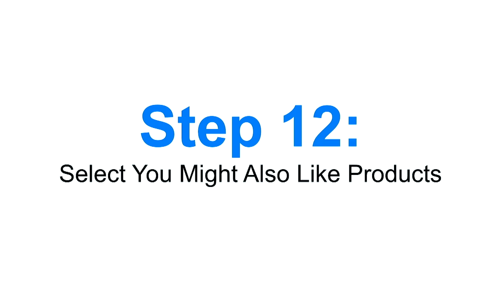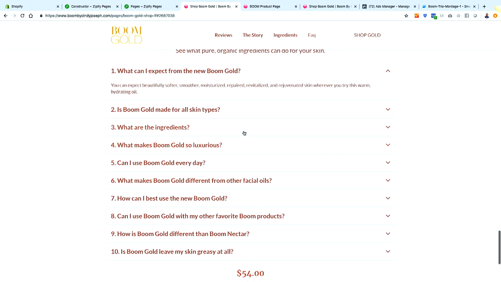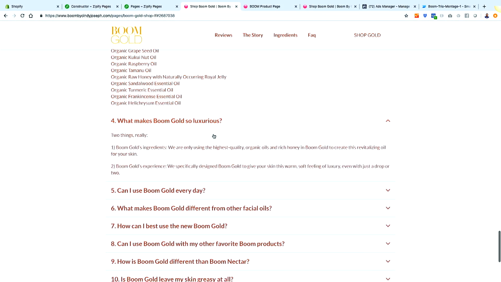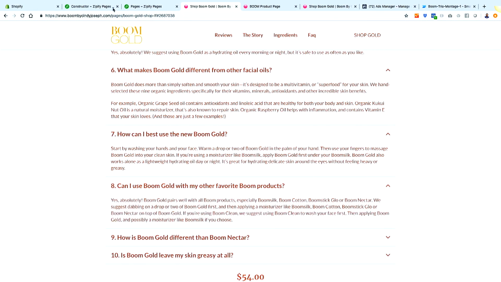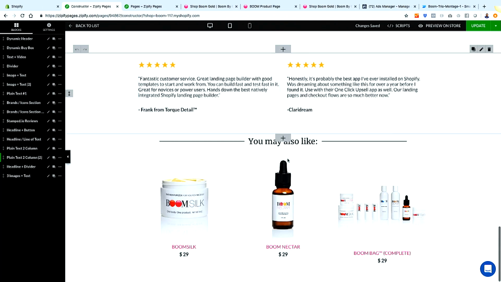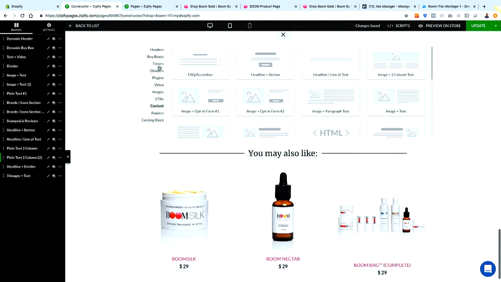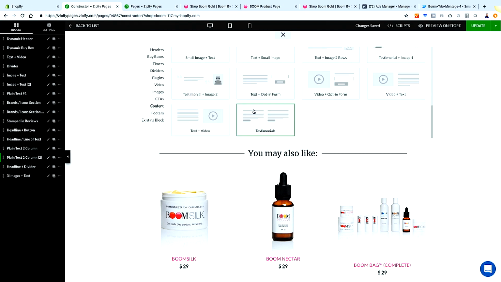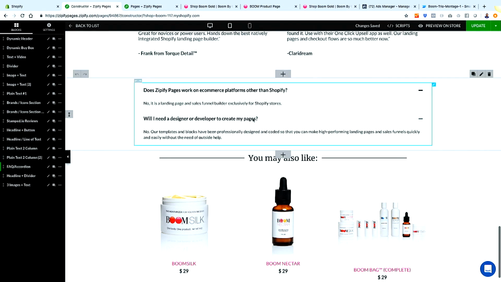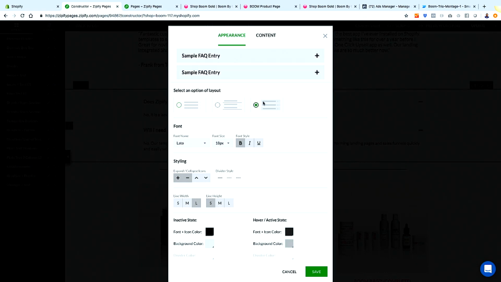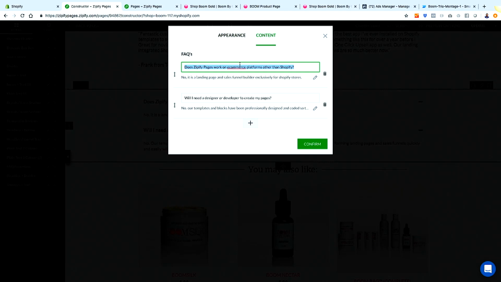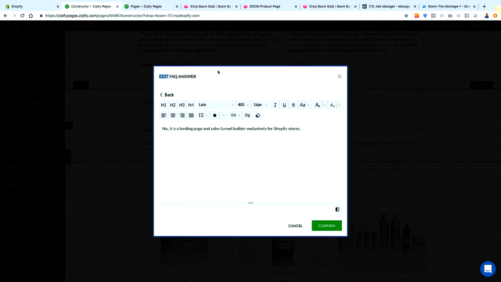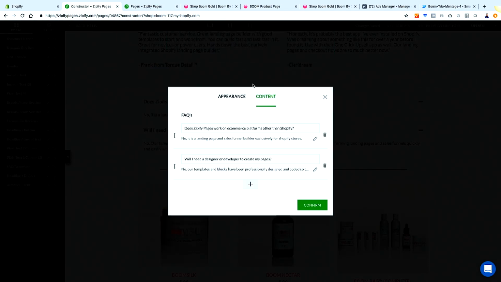We have FAQs. So just to show you, we've actually created a block in Zipify Pages that allows you to build in a mobile-friendly FAQ where it's collapsed, and then the user can expand it. I just want to show you that block in case you want to add this to your product offer page. What you can do is go to content, and then select the FAQ accordion block here, and then in the editor you can decide how you want that to look, and that'll change the look of it. And then under content you can fill out the question, and then fill out the answer to that question.